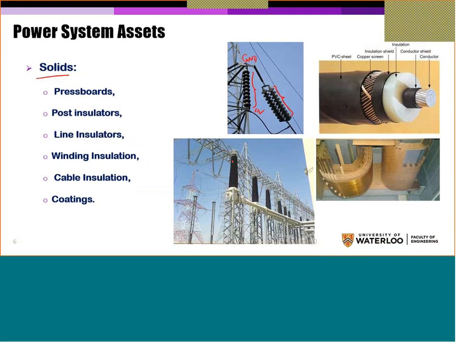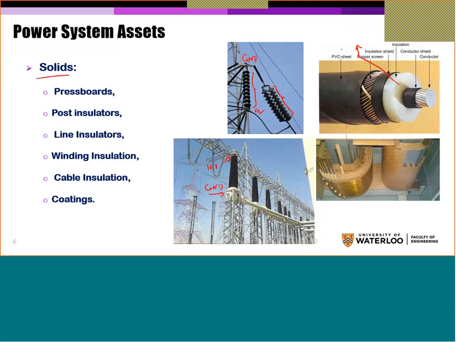These are bushings where you have the high voltage coming from the top, and here is the structure, which is in the ground. This is at the entrance of the SF6 substation I showed you in the previous two slides. This is an underground cable. We use here XLPE material, which is cross-linked polyethylene. So it is a rubber-like material used here. This is the high voltage, and this is the ground, and this is the basic insulating material here.